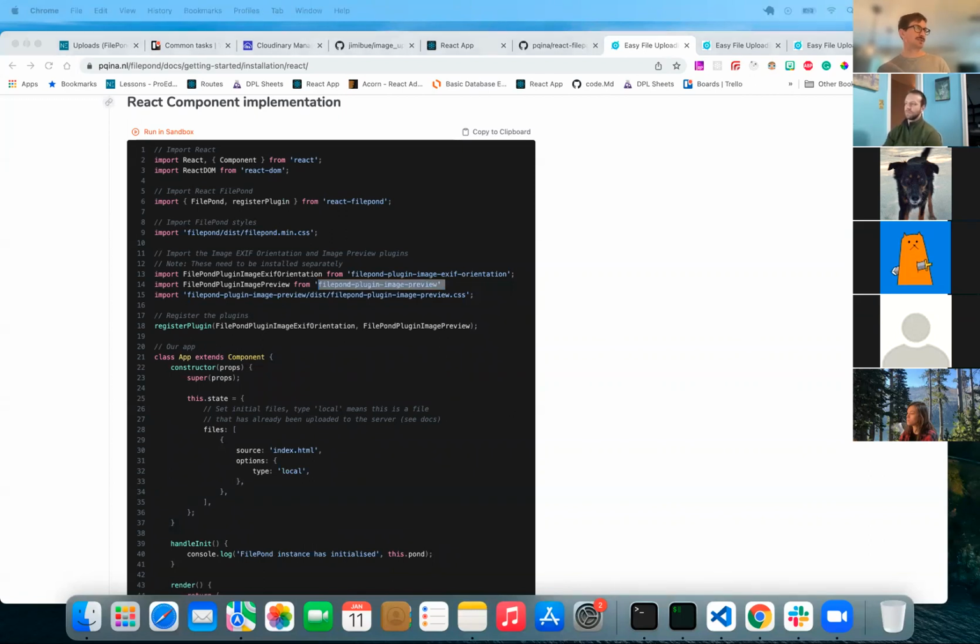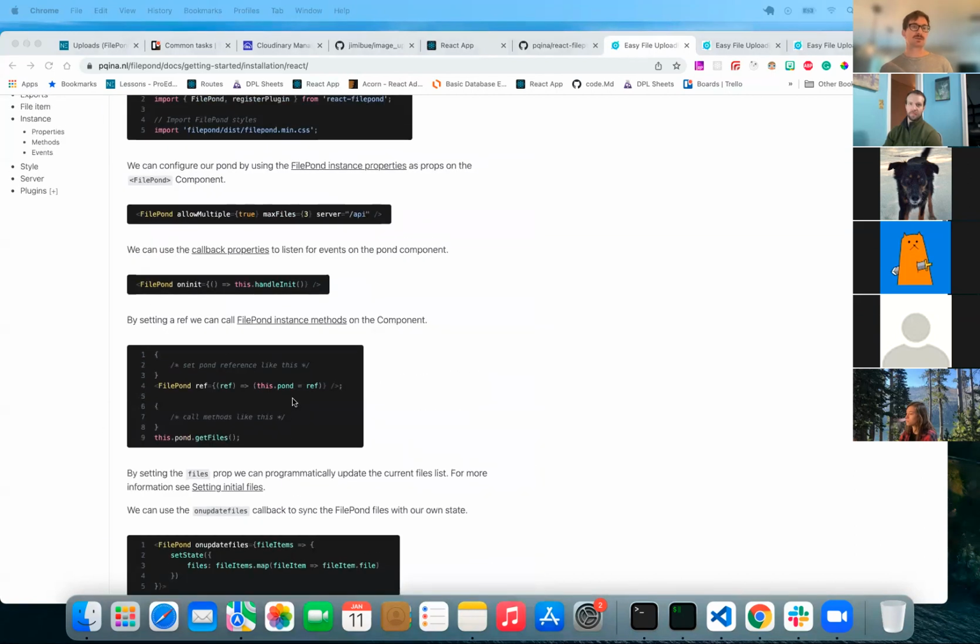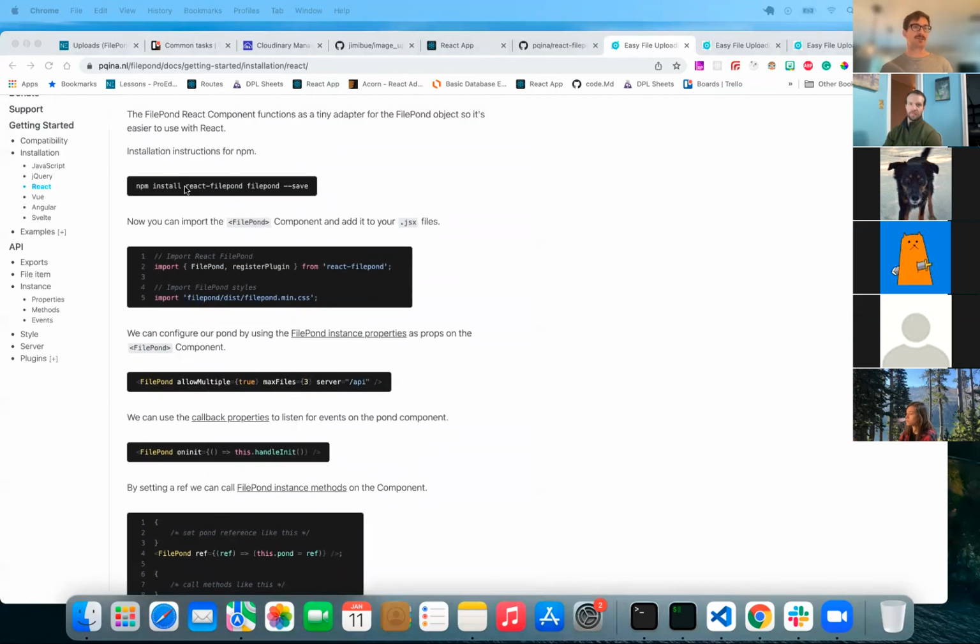I'm going to just Slack this out. When adding the libraries, this is what we're going to do. I just wanted to show why they have yarn add react-filepond, and in the thing I just Slacked out, there are those two extra things.